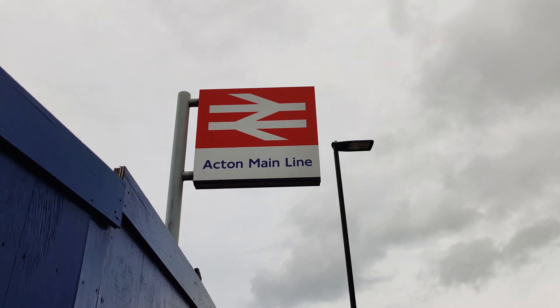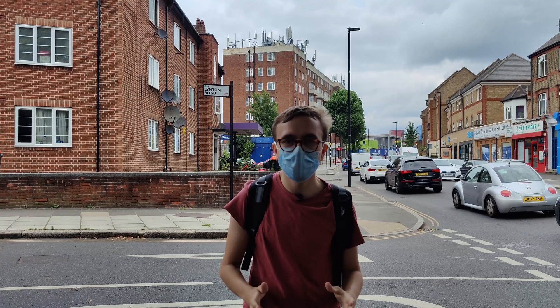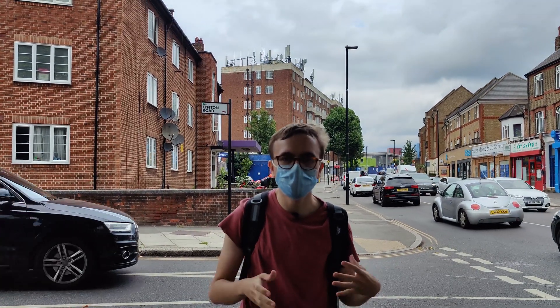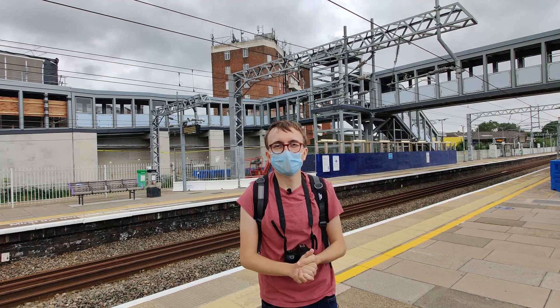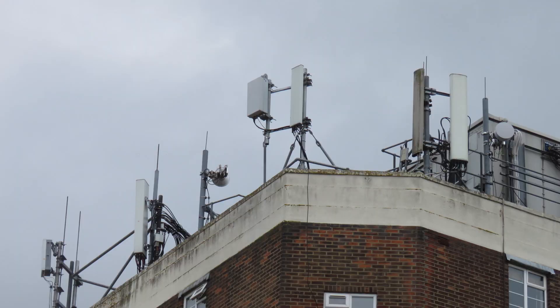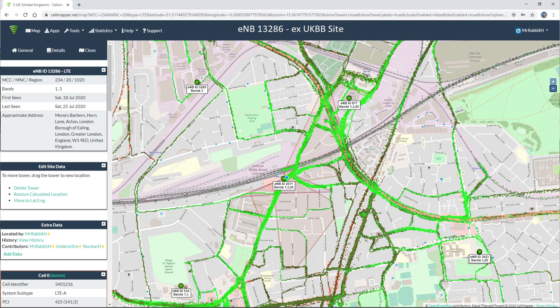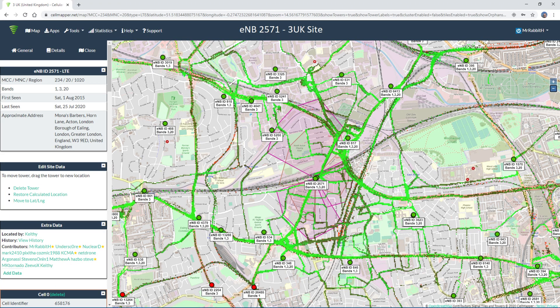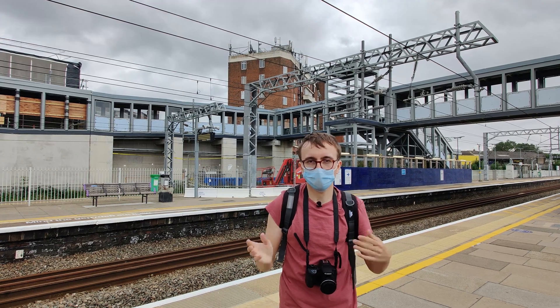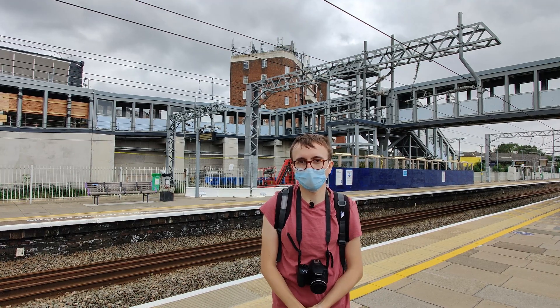We're now at Acton mainline station, and the site behind me is quite interesting because it originally had both the standard 3 mobile network mast as well as a separate UK Broadband site which has been converted to 5G. There seems to be 3 sectors of 4x4R L18 and L21 coming off the UK Broadband site, but they've also kept the 3 LTE sectors — making it effectively a 6-sector 4G site spread across both the 3 and UK Broadband sites, with 3 sectors of 5G provided by the UK Broadband one.